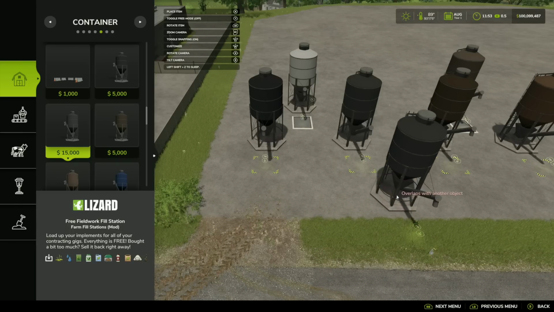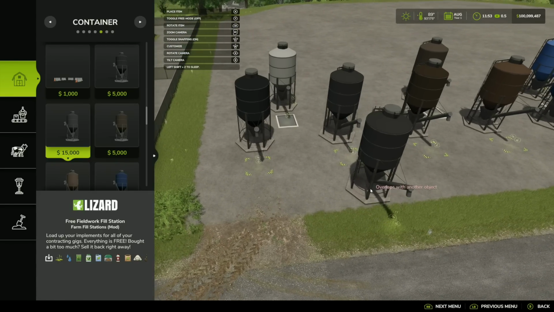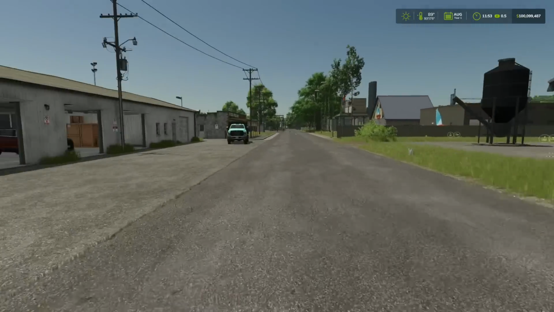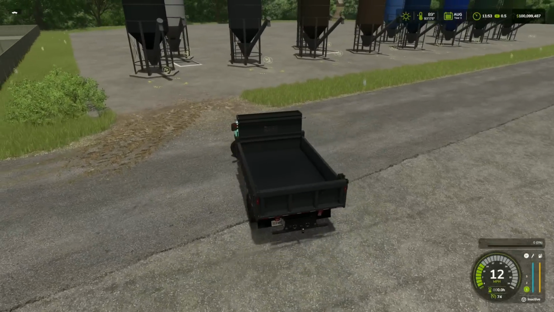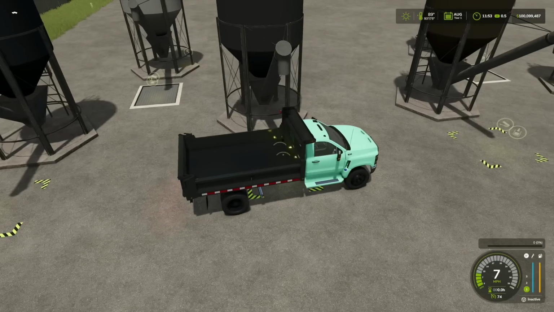But also, you can see we have the free fieldwork fill station. Yeah. So they say it's free when buying, a 30% bonus when selling. How neat is that? Yeah, we're going to test that real quick. Don't even worry about what the rest of it is. We're going to jump in here. Let's jump into BC Bueller's International CV Series tuned with a nice fancy DjGoHam green on the front.